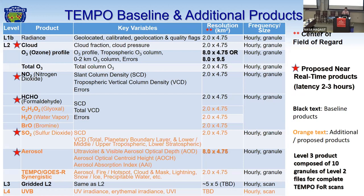Tempo also has synergistic products incorporating lightning information, an enhanced aerosol product, fire hotspot information, and a gridded level 3 product, which will be a gridded version of our level 2 products. We're still scoping out the resolution grid spacing, but right now they're designed to be at about 0.05 by 0.05 degree grid spacing. Most of our level 2 products are at the nominal Tempo footprint of 2 by 4.75 kilometers squared.